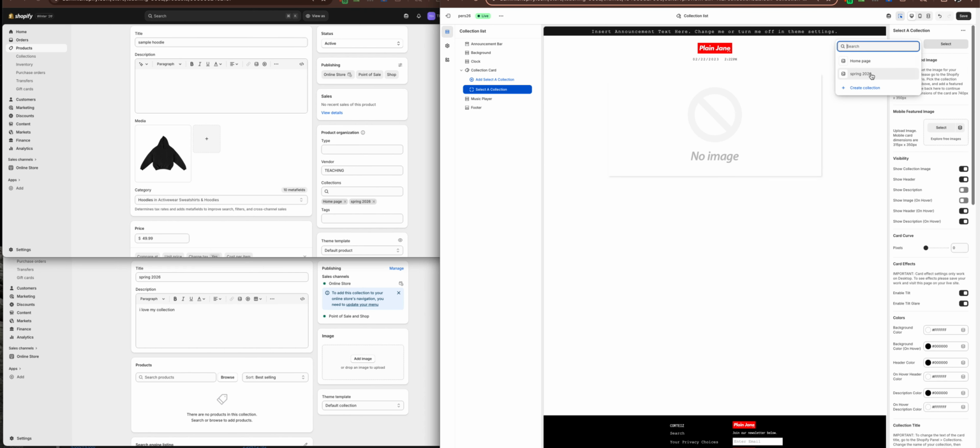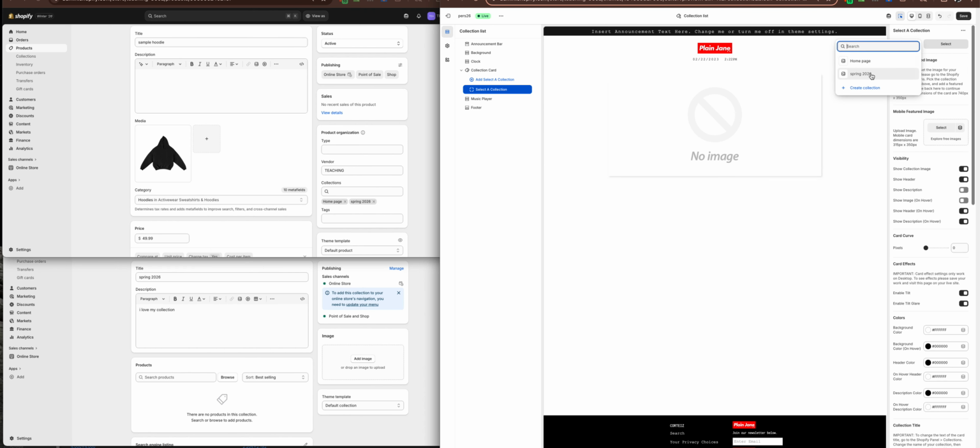Basically, this page is the collection list, right? So you can have all your collections here, and then people click on the collection, it opens up the collection, they go to each product, and then they go into the product page. You see how on the very top it helps you know where you're at. So we went from home page, collection list, to the collection, and to the product page. So now if we want to go home, we just click on the very top, and boom.